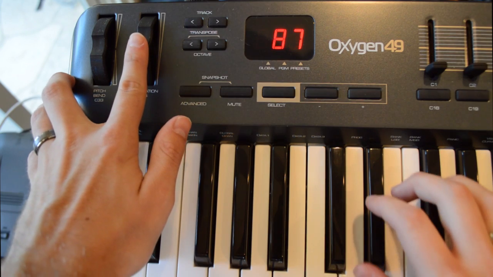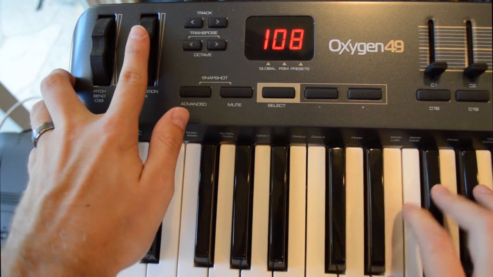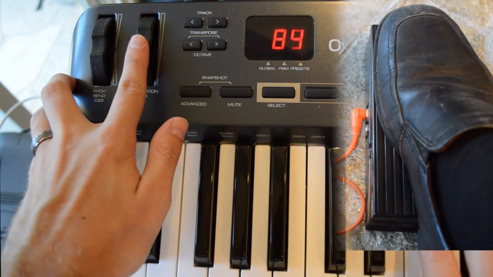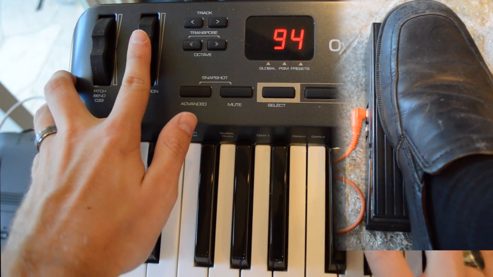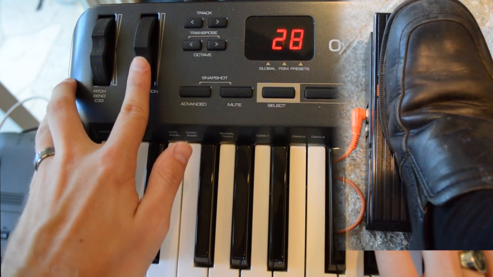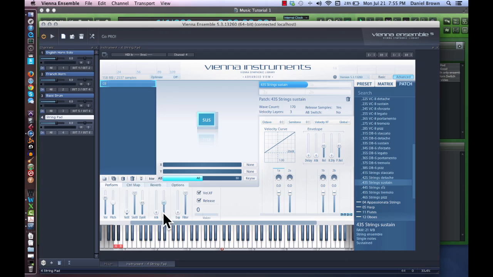Now you can see I'm using my left hand to control the modulation wheel and my right to play the keys, then the foot pedal for expression control so that I can control both dynamics and expression data simultaneously while playing in the notes. Doing everything at once requires a bit of practice and coordination, but ultimately sounds much more realistic because you are reacting in real time to the music and other instruments you've recorded, exactly the same way live musicians do. If you don't have an expression pedal handy or your controller or plugin doesn't support them, map both the dynamics and expression controls to your mod wheel.